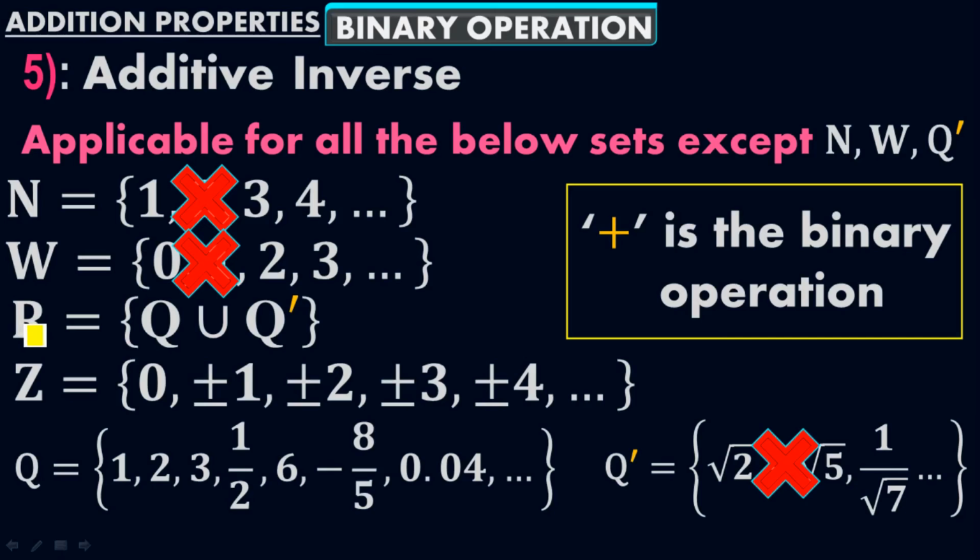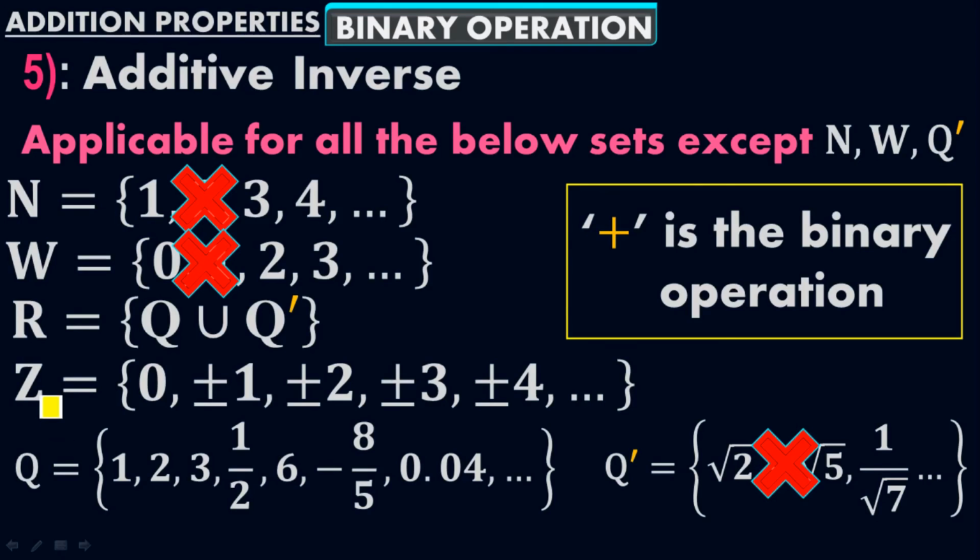But what about the set of real numbers? It works for the set of real numbers because remember, real numbers is the set of union of rational and irrational numbers. So it covers all the rational and all the irrational numbers. We know that 0 is a part of rational numbers because all integers come inside the rational numbers. So 0 belongs to R, and similarly negative value, A prime, belongs to R. In this set we have positive values, negative values, values in the fractional form, values in the root form. The set of real numbers covers everything. Therefore, additive inverse is applicable for the set of real numbers.